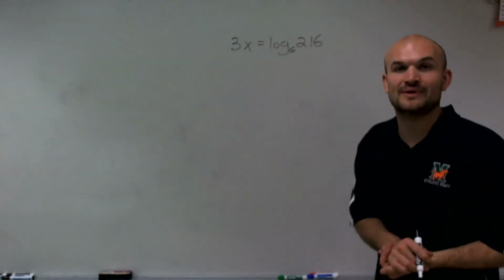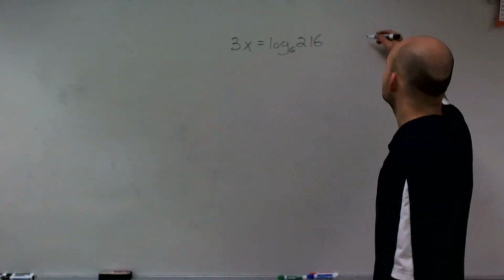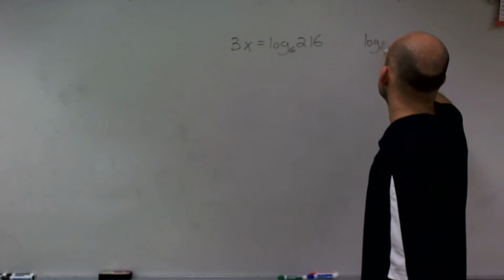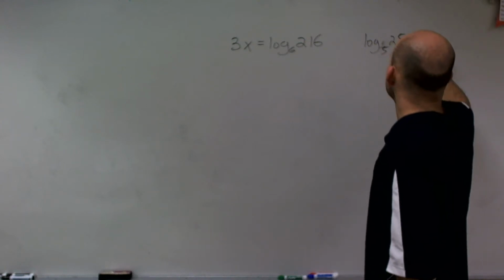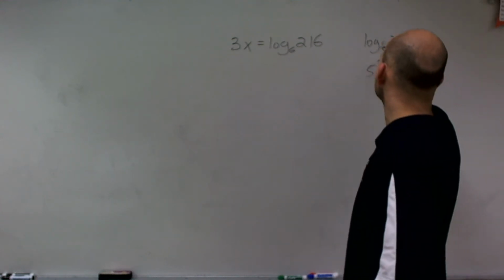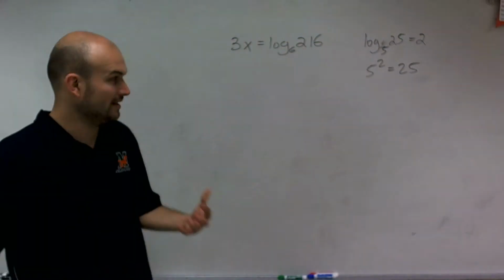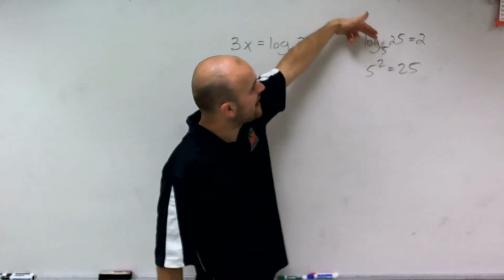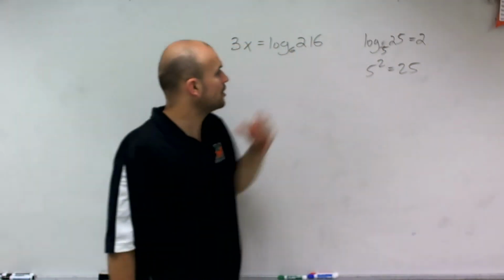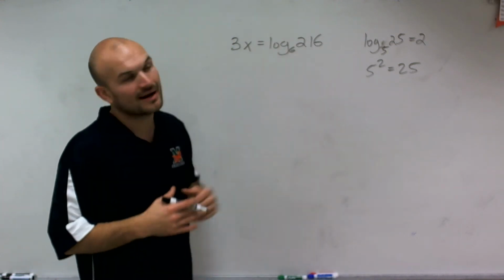So let's go back through an exponential equation and see how that relates to a logarithm, so we can re-represent this. If I was going to say log base 5 of 25, that answers 2. The reason is that if I rewrite this in exponential form, it reads 5 squared equals 25. So what the logarithm basically states is, 5 raised to what power equals 25? Well, that answer is 2. So when doing a problem like this, the best thing to understand it is to rewrite it in exponential form.